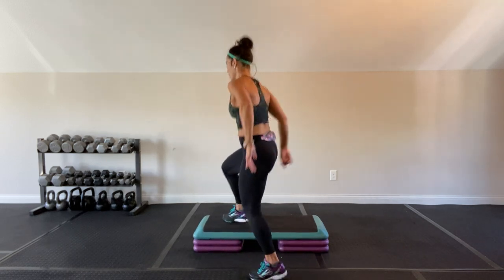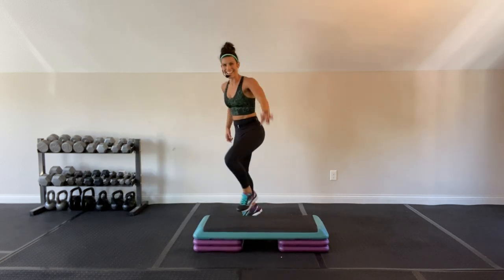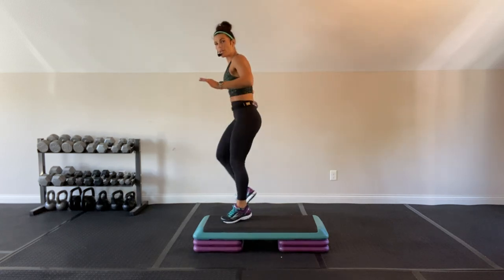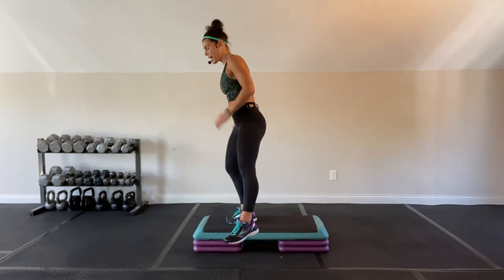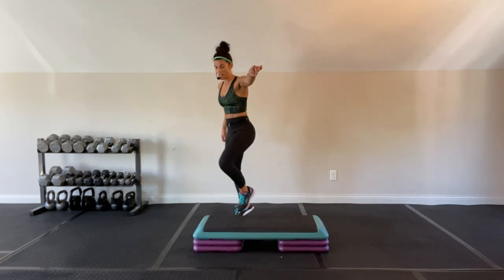Step in straddle right here. Tap it up from the front. Bring it home. Got that? Step in straddle. Let's try it again. Tap it up from the front. Bring it home. Step in straddle. Tap it up from the front. Bring it home. All right.